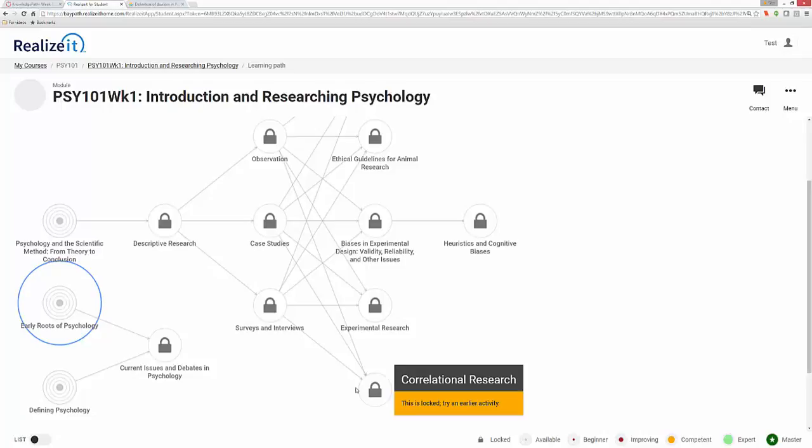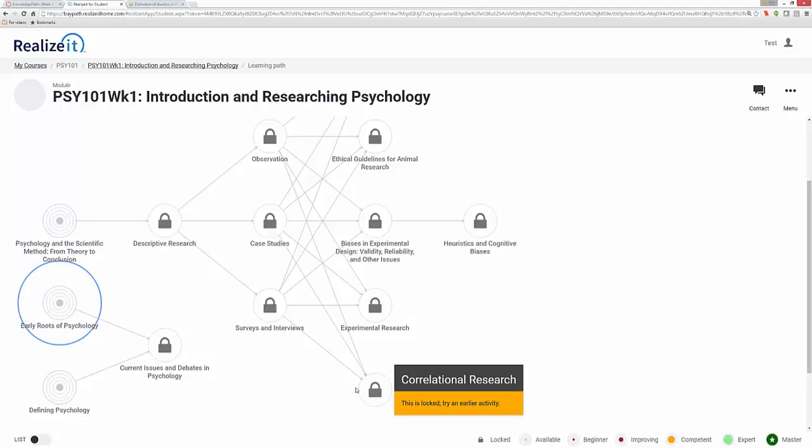There are many occasions where once you've gone through your determined knowledge, you may score out of certain nodes. You may prove yourself to be an expert or master in a particular concept within the learning path. You always have the ability to go back to that material and review what is in each node. There will be nodes that are locked until earlier activities are completed.